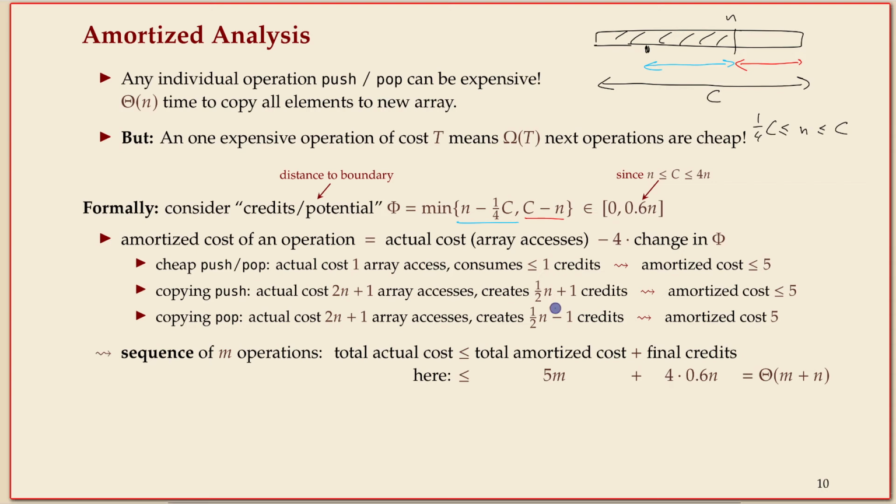What does that do to the credits? Well, for that, you have to look at where we are. When we are at the costly push, phi is 0 at this point, because we know that n is the same as the capacity. Otherwise, we wouldn't have the expensive push. So phi was 0 before, so we only have to look at what phi is afterwards. And so here we do our twice as big array, and it's filled up to half plus 1 element, right? That's where we are now.